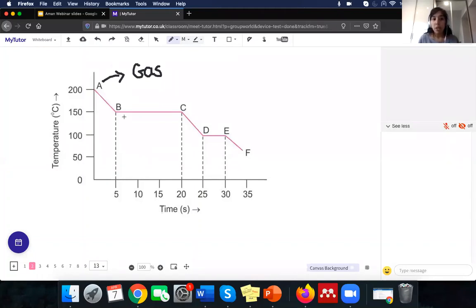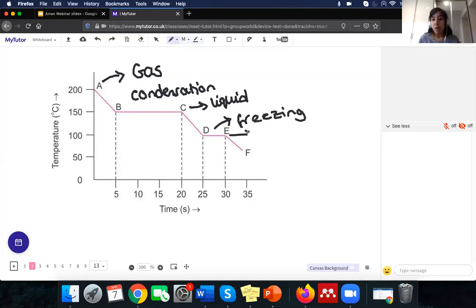And then we've got this plateau phase between B and C. And here the phase is condensation. So the gas is changing into that liquid, which is where we are at C. And then again, from C to D, we've got a decrease in temperature, and that again is the liquid losing energy. So those particles are losing the kinetic energy that they have. And then we reach this phase between D and E, and this is freezing. And then at E, we've become a solid. So that's just labeling all the parts of what's happening in our cooling curve.